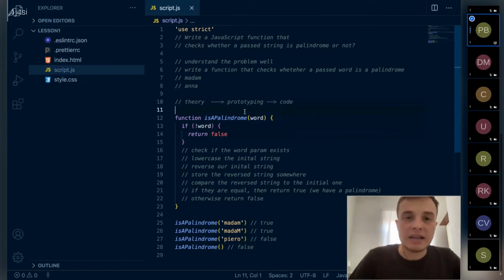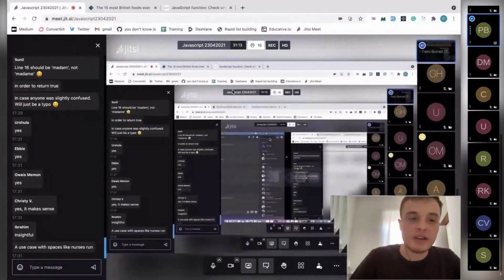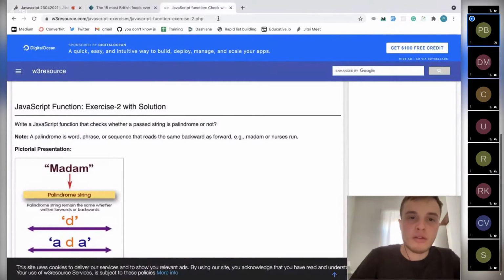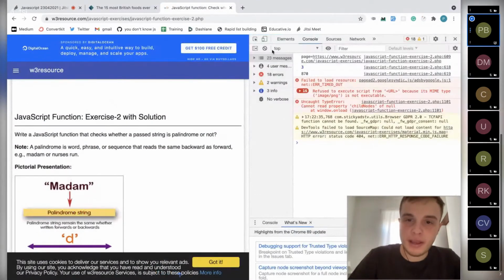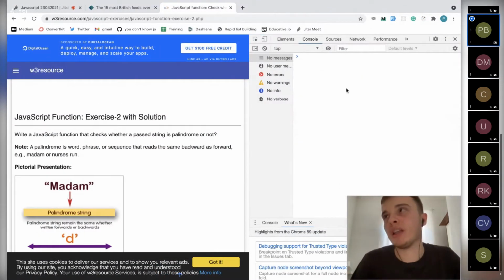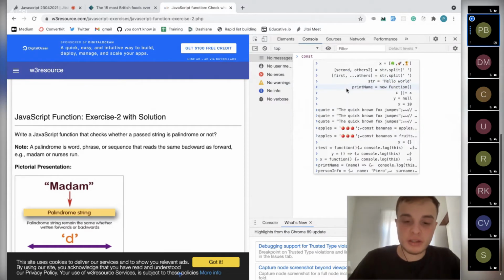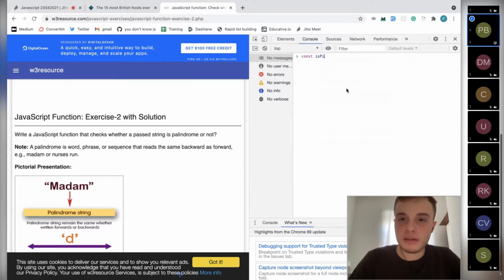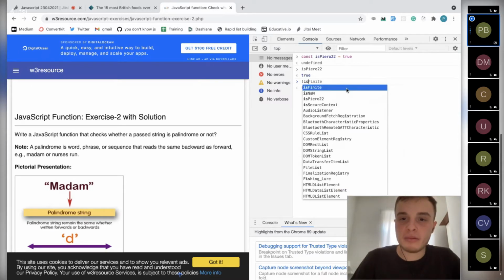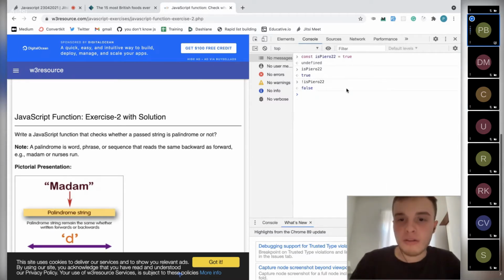And what this does is basically it reverts the result of a condition. So, for example, if you have const isPiero22, and you put in true, and you print that, you get true, right? If I prefix my variable with this operator, I get false.